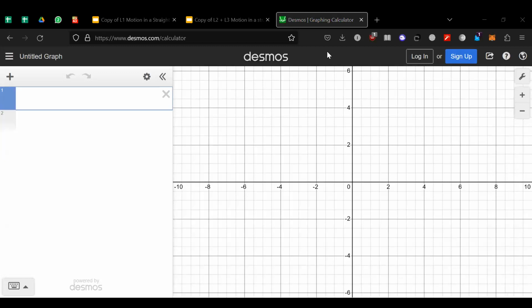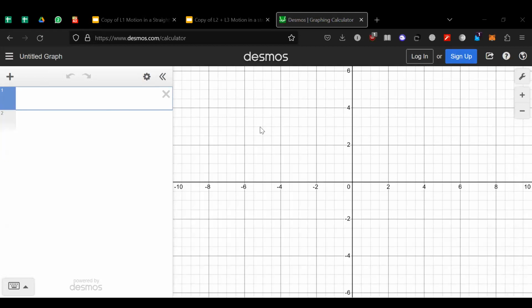Guys, do you know what this website is? Have you seen this before? Please let me know if you know what this is. Yes, sir. Okay. Yes, sir. What does it do, guys? Please tell me, what does it do? It generates graphs on giving an input of an equation or a function. Yes, it helps us make graphs.